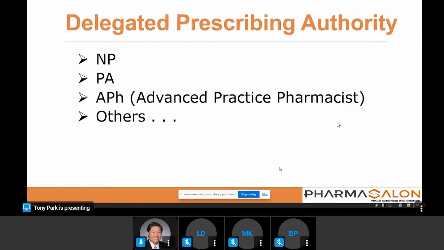These people, the delegated people listed in this, and there's others that can be included depending on your respective state. And again, each state has its own set of rules and regulations on what types of healthcare practitioners are allowed to receive delegated authority to initiate or prescribe drug therapy. And in California, it happens to include nurse practitioners, physician assistants. In California, there's this relatively new thing called a so-called advanced practice pharmacist. And we'll be talking a little bit about that.